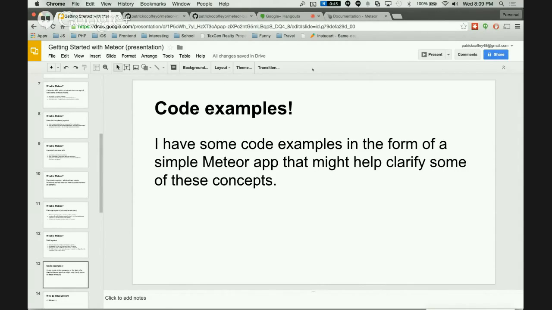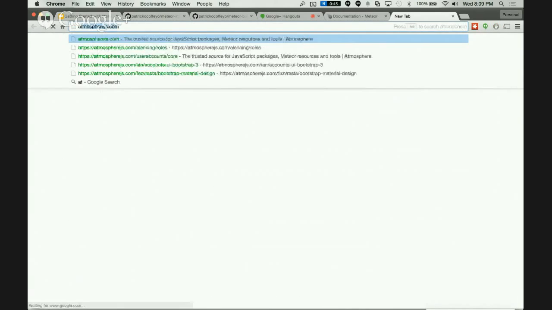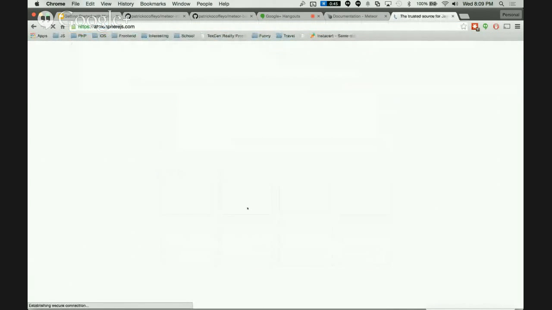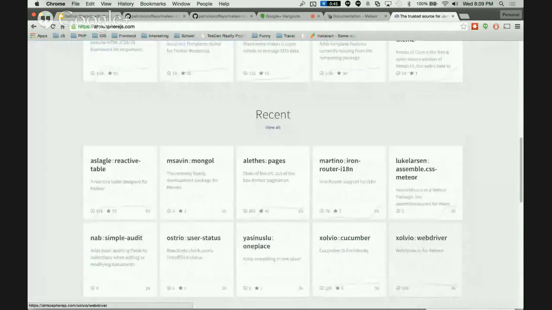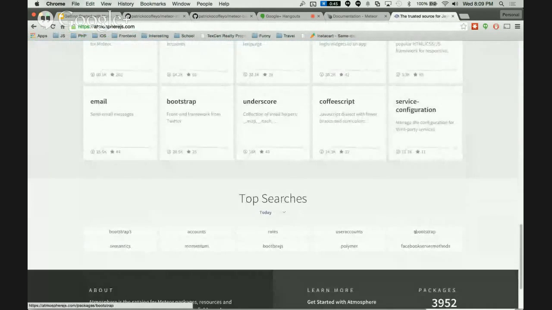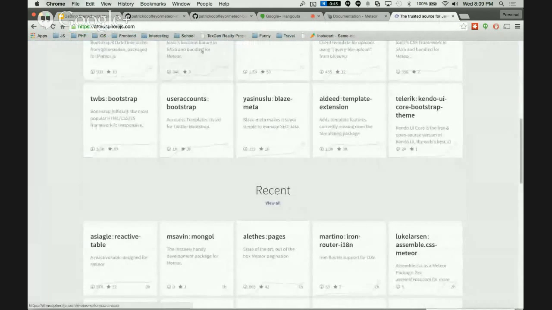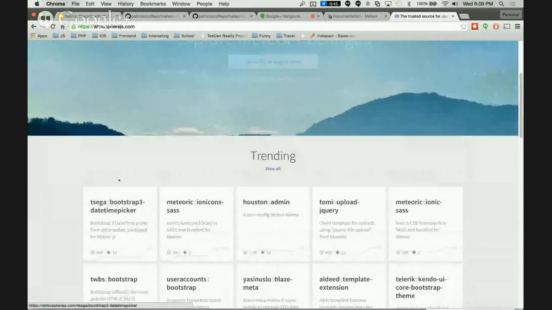Yeah, you could definitely do something like that. In fact, there may already be an implementation of that. You can go to atmosphere.js.com, and there are a lot of packages available. A lot of these popular libraries that you were talking about are already extended to Meteor here. They don't really belong in Meteor Core, but there are some really great packages that will bring those to Meteor.